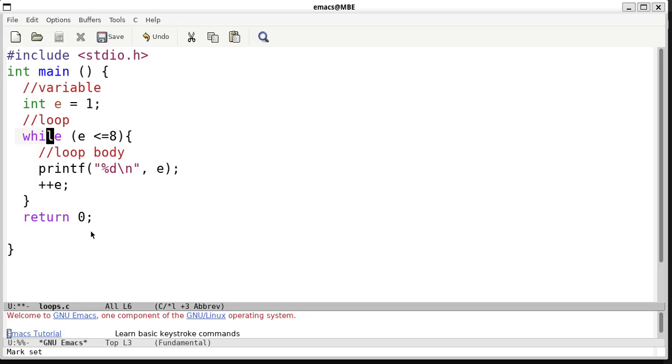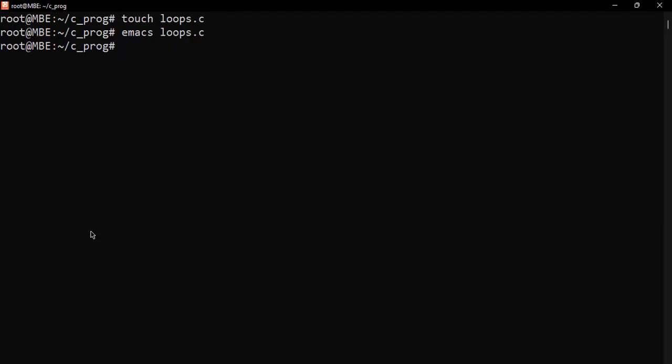All right, so let's save this, and then I'm going to compile it, and we'll see what it is printing out for us. So, run loop, loops.c. Good, that is done. So now I can call run loop.